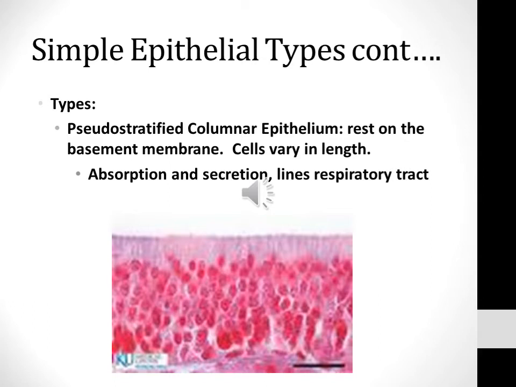And this is relatively important because you get cells in a variety of lengths that are going to work for absorption and secretion. They're lining your respiratory tract. Well, that's kind of nice because you're talking about the ability to draw in oxygen, get rid of carbon dioxide, and the rapid transport that goes with those activities. So here you're looking at what looks to be more than one layer of cells, but really what's going on is that the cells are a variety of lengths and their nuclei are in a variety of positions. So you can easily recognize the difference between a pseudostratified columnar and a simple columnar.